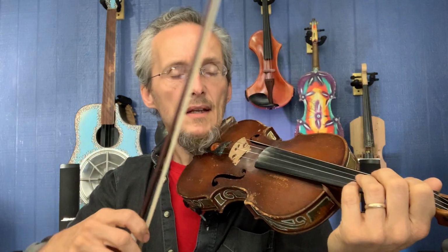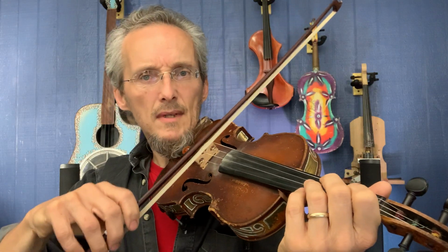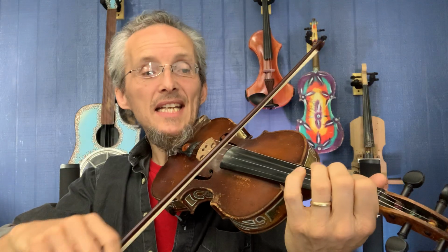Should have that together. Doing this bowing, I would say, is an important part of violin technique. Have this hooked bowing. So we're using all minor notes there actually, but we'll get to the major ones. G, E, D. Try that again.